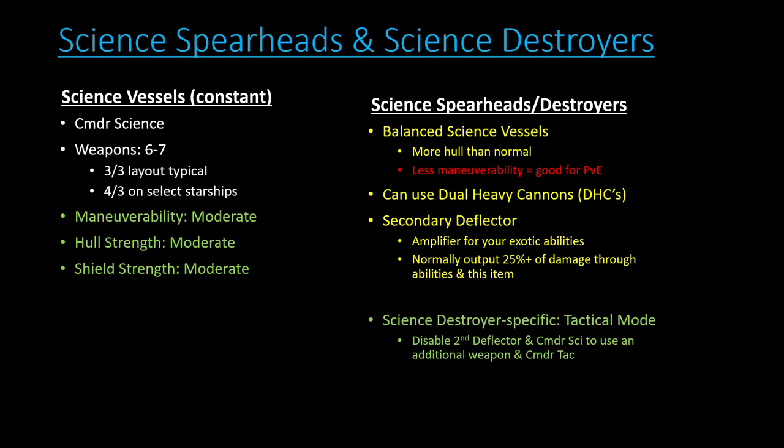All these ships at the Tier 6 version have 7 weapons. The Tier 5 Science Destroyers only have 6 plus the thing when you go into tactical mode. But I mean, all these ships are honestly really good. And still, like a lot of the other powerful science ships, they can use dual heavy cannons, they still have the secondary deflector, and they actually have decent hull as well.